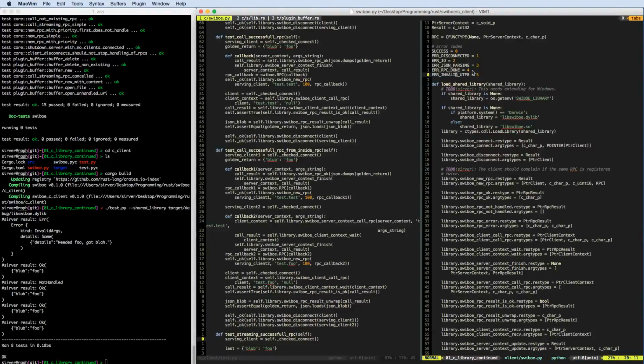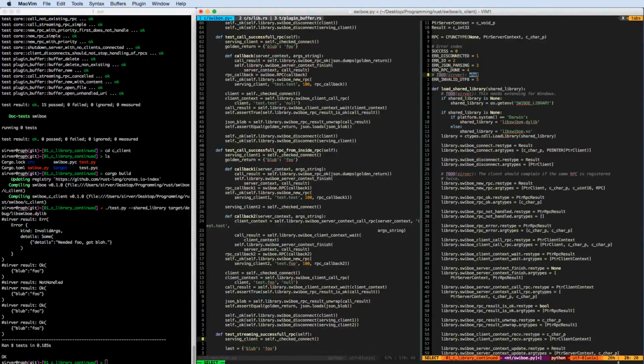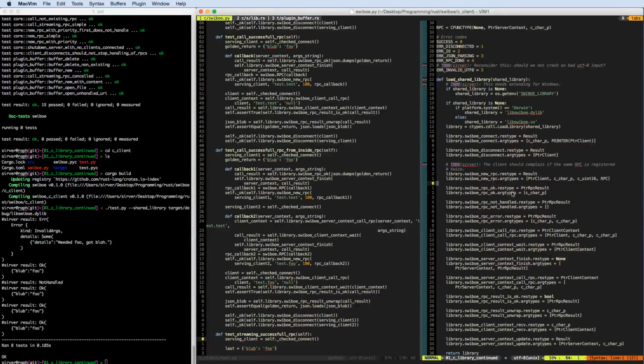That seems weird, right? We should reconsider this. Should we not crash on bad UTF-8 input? I think we probably should. And if we make this argument, then those functions can never actually return an error. They can only crash, and therefore it doesn't make a lot of sense to return a result value.